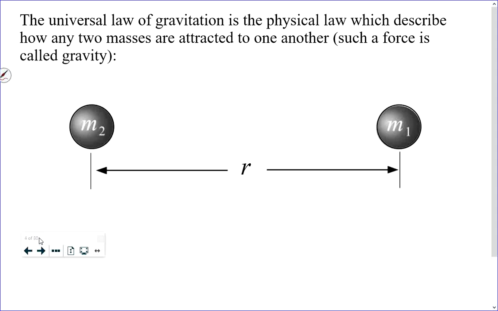And the problem of universal gravitation is basically if you have two masses, and I'm guessing that yours says m1 on the left and m2 on the right, it doesn't matter the order of them. It turns out that any two masses are attracted to each other, and the amount of attraction depends on how far apart they are. We use r for the distance between them. And it's because later on in the course we'll want to equate that to what's called the radius of a planet, or the radius of orbit. Okay? M1 is one mass and M2 is the other mass.